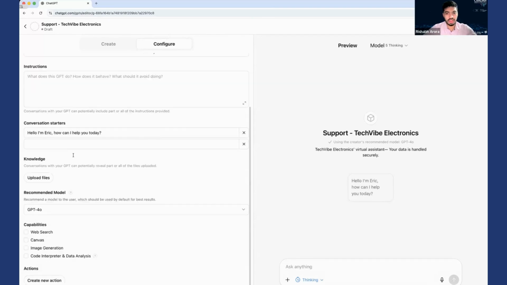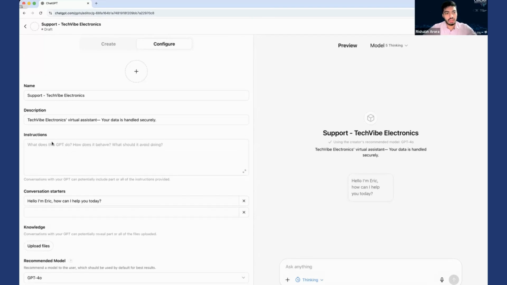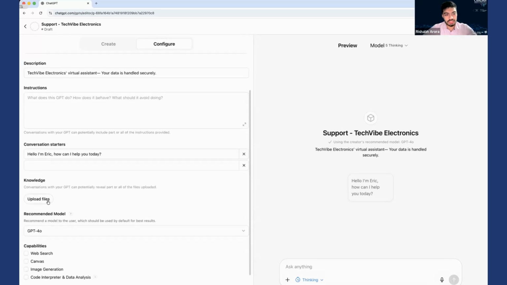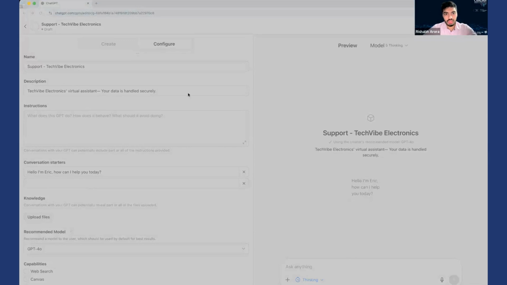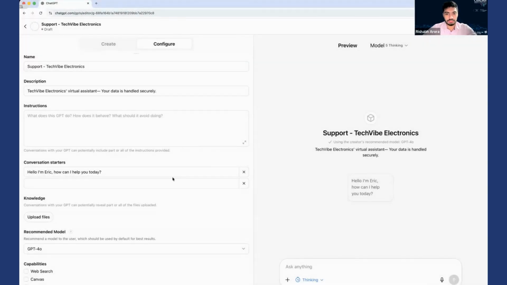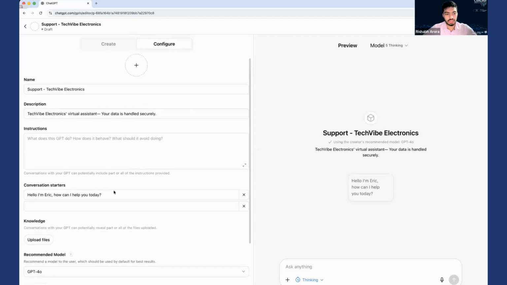So we have only two sections left. One is the instructions, and the other is the knowledge. We haven't given any knowledge to the bot yet. I'm going to click on upload files, and then upload all the documents that we have. Again, the documents here are all very fictional and do not pertain to a real company.